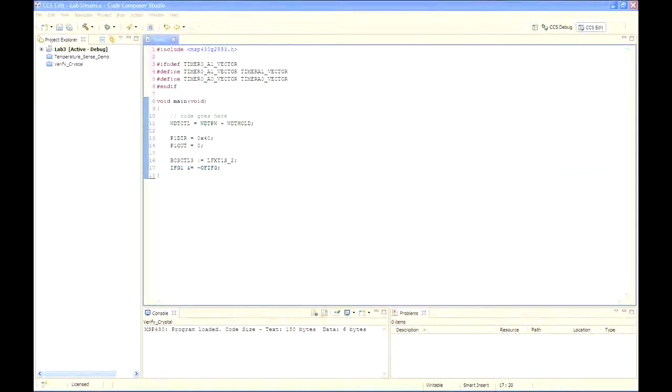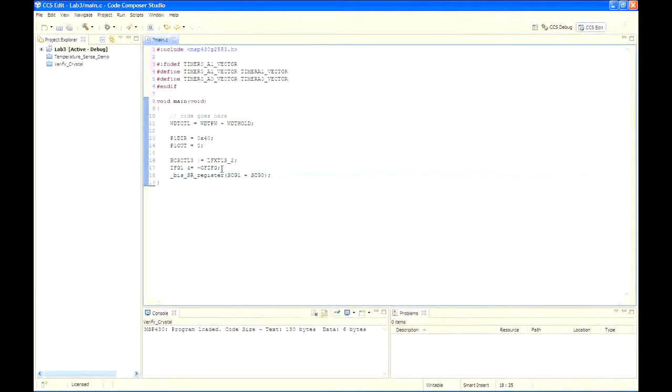In step 8, we need to wait about 50 microseconds for the clock fault system to react. Running on the 12 kilohertz VLO, just doing a single instruction will buy us that amount of time. So on the next line, type the _bis_SR_register SCG1 plus SCG0.